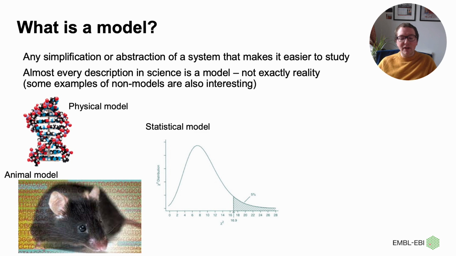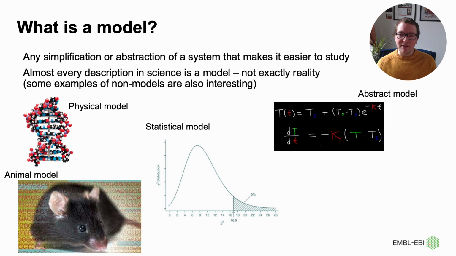Statistical models are something I'm sure everyone's done before. So here's an example of a chi-squared test. Here you assume that your statistics follow certain distributions, and that the data points you've collected obey certain rules, for example, that they're independent and identically distributed. If you make these assumptions, you can model your data as having certain distributions. Of course they don't really have those distributions, but you can solve them quickly, and you can get p-values, for example, by making these assumptions.